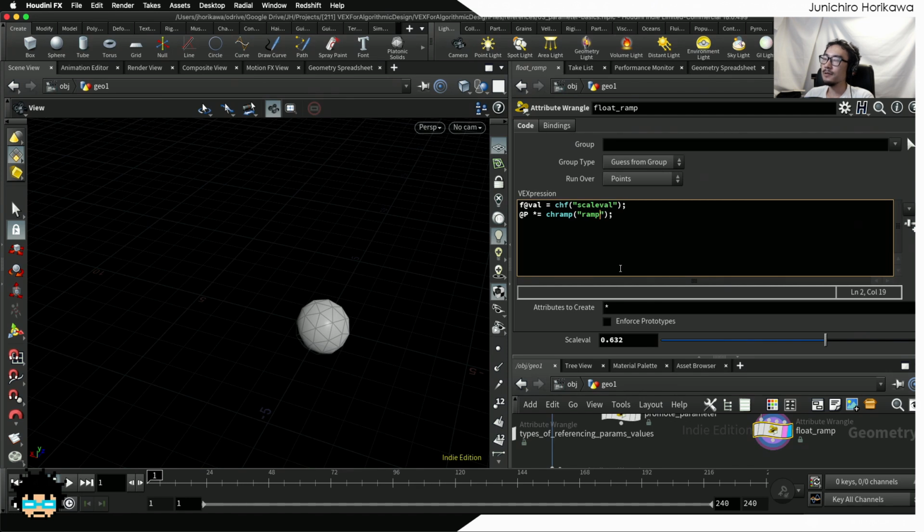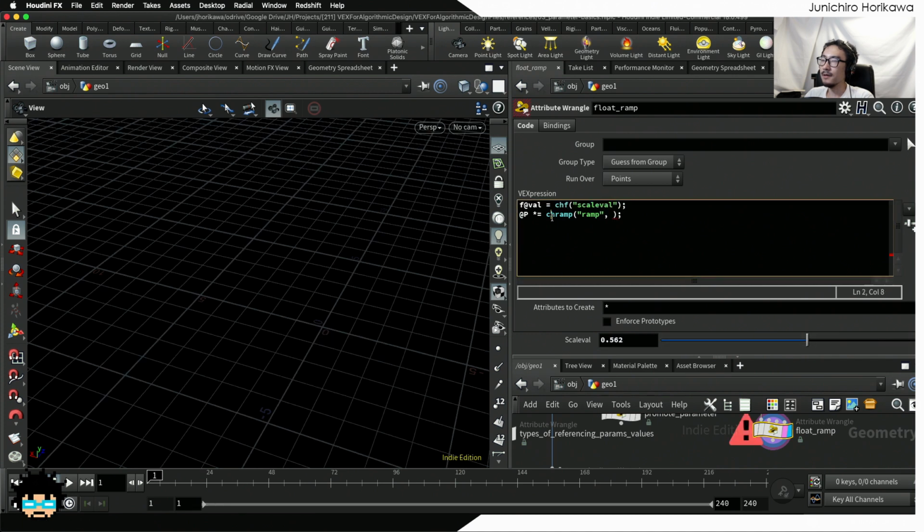Since I'm going to create a ramp parameter within this wrangle node, I'm just going to name it ramp without any node name. The second parameter is the x value we want to refer to, and we could use this f@val, which is coming from this slider value right here. So we could copy this f@val like this.